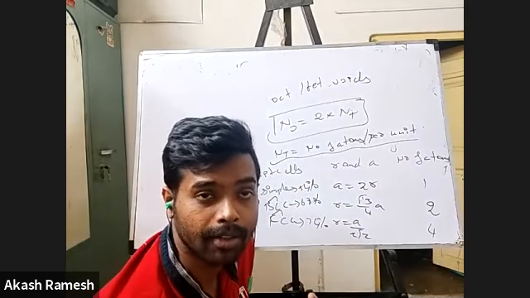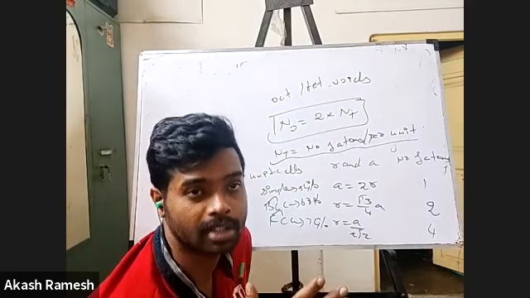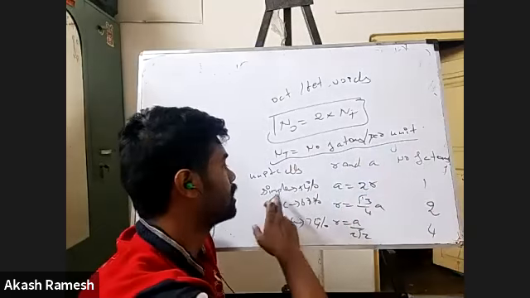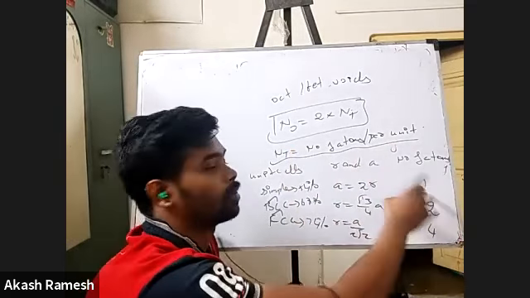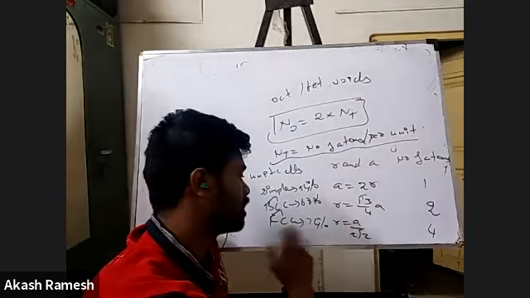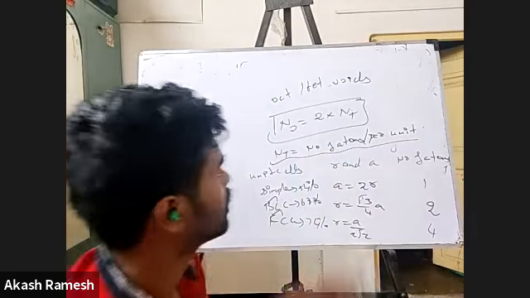Fine. And how will you find the number of tetrahedral voids? Number of tetrahedral voids for a particular unit cell is constant. That is equal to number of atoms per unit cell. So you can understand, for simple cubic, the number of tetrahedral voids is 1. For BCC, it is 2. For FCC, it is 4. So these things you have to know.